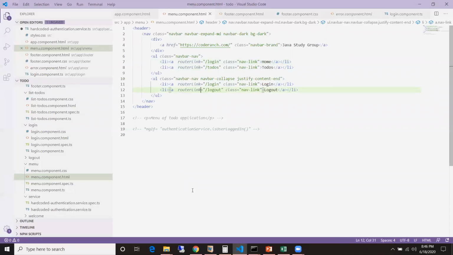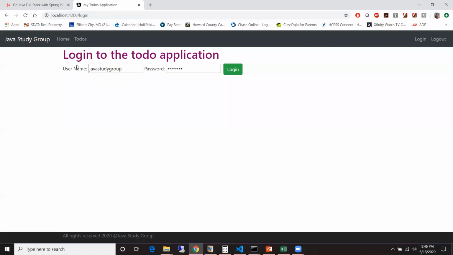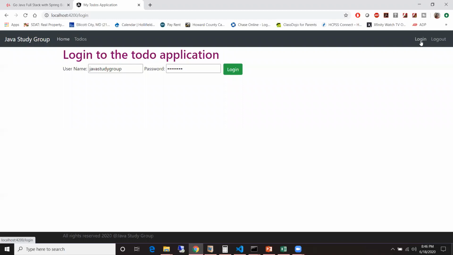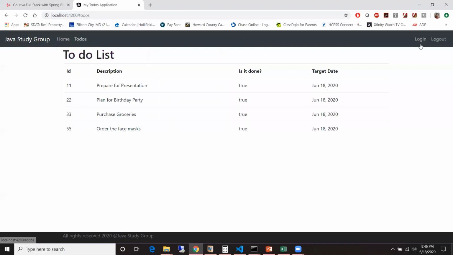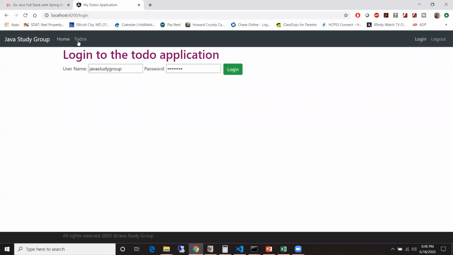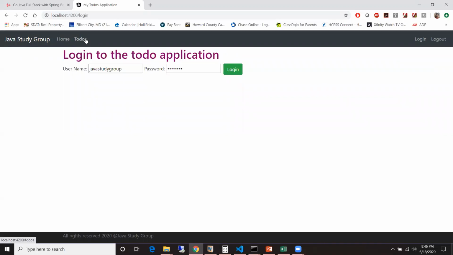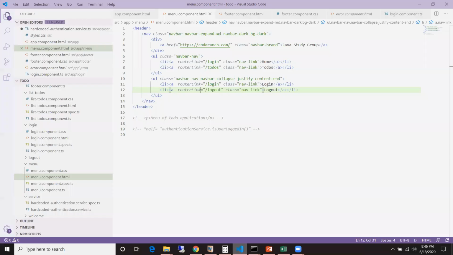So the page gets loaded really fast. This is much faster than before. Immediately we are seeing the page contents. That is the difference between href and router link.